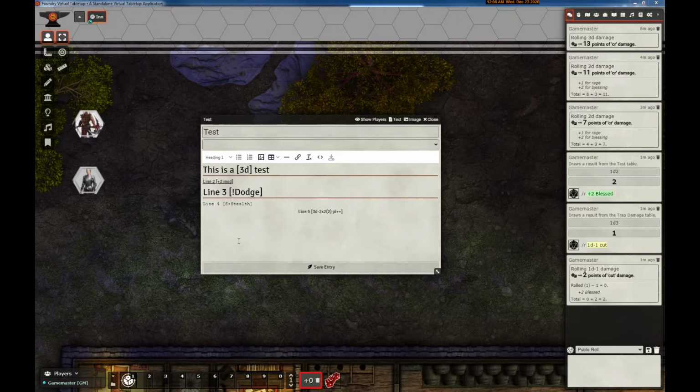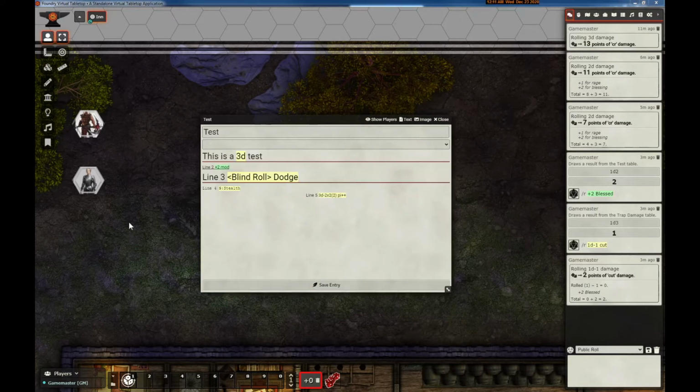And then we updated journals. So now you can embed on-the-fly formulas in a journal entry. This is what it looks like while being edited. And this is what it looks like after it's been saved. All of these on-the-fly formulas are functional.